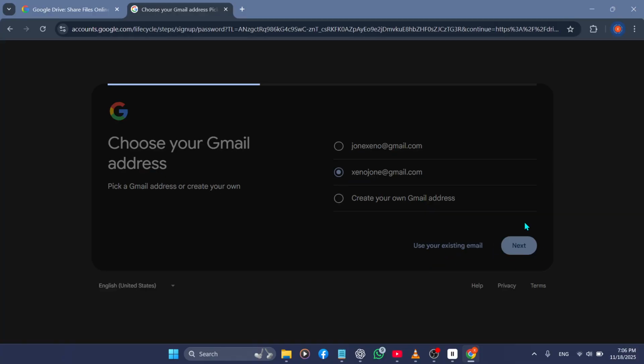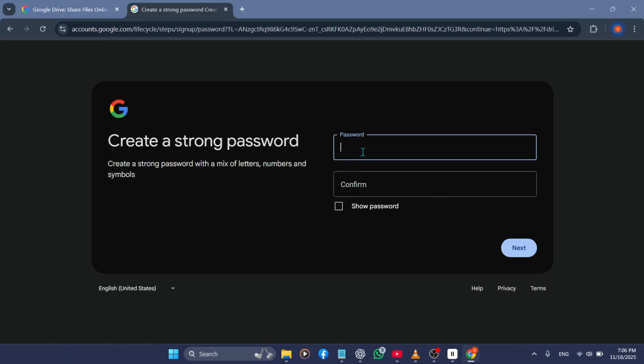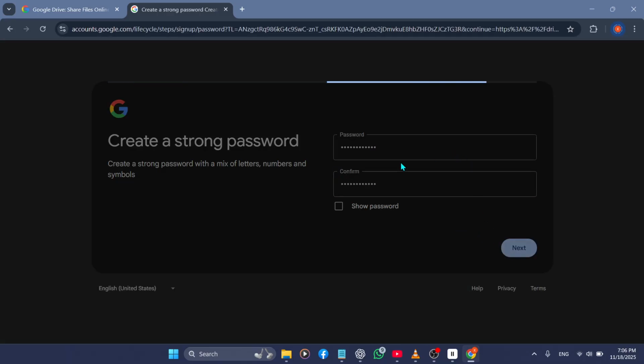And just like that, you've created your Google account, which means your Google Drive account is now active as well. You can immediately begin exploring all the powerful tools Google Drive offers, from uploading important documents to organizing your files into folders, sharing projects with friends or coworkers, and even collaborating in real time. I hope this walkthrough made the process simple and stress-free.